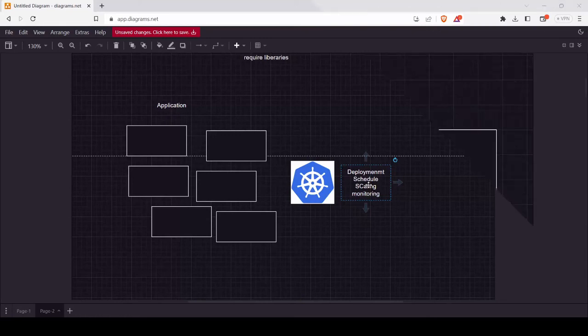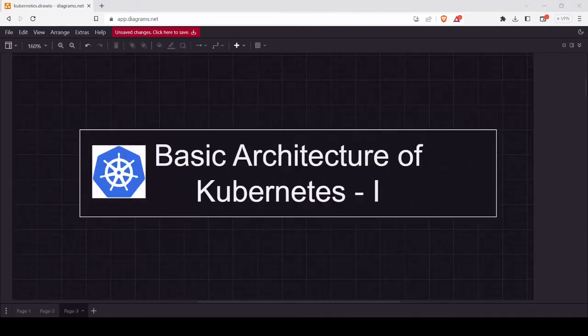I hope you liked it. And now in this class we will look at the basic architecture of Kubernetes, part 1. So this is part 1 of this architecture video, and in this we will be covering an overview of the Kubernetes components, the basic architecture, and what the master, worker node, pods, and cluster are. These are the things we are going to cover in this particular video.